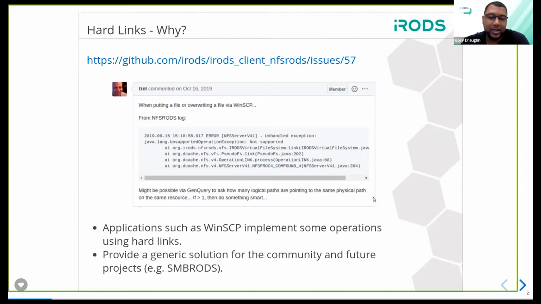In this case with WinSCP, it was trying to do renames after transferring a somewhat large file. And so in order to solve that, we wanted to provide a generic solution for the community and future projects instead of doing something that was very specific and would only work for NFS RODS.